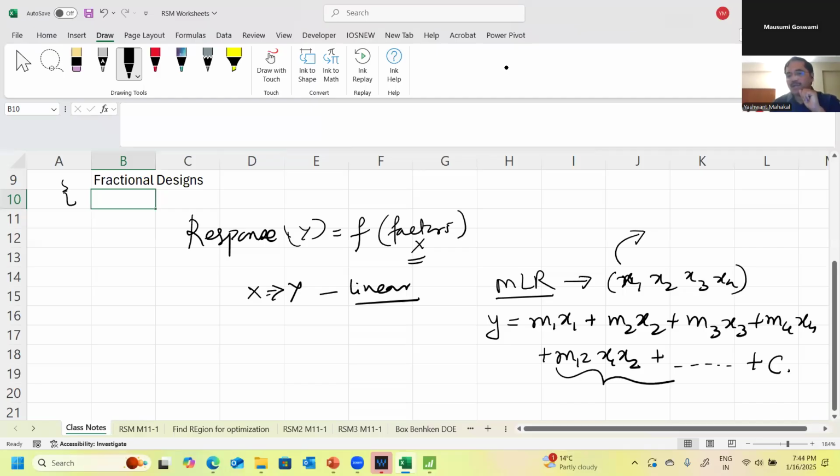So I can have interactions and main effects given here. Now, all of these assume that the relationship between x and y is linear.